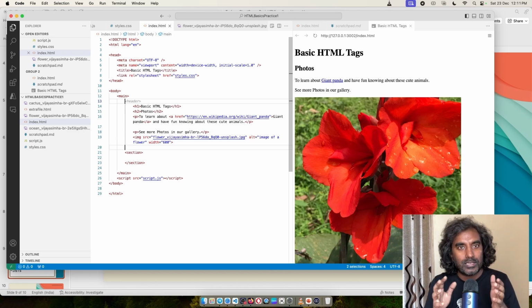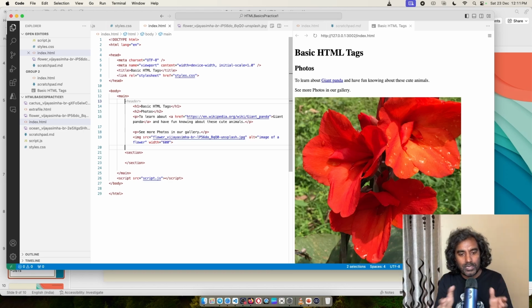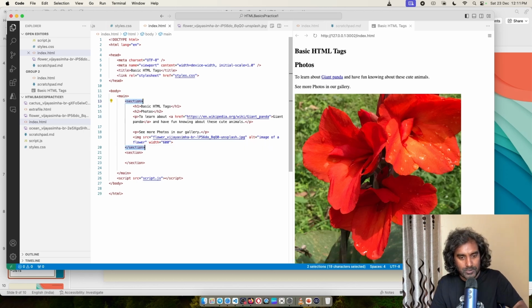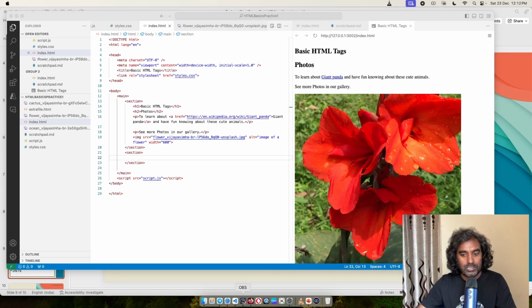But I do want to keep the section because you should know it. Everything we have in the syllabus, every code I've put here, a lot of thought has gone into it. So yes, you should know about section. So let me bring it back, Command Z, and section is back. It doesn't really affect your output, but it is required for future learning purposes. So that is the first section done. Let's move on to the second section.